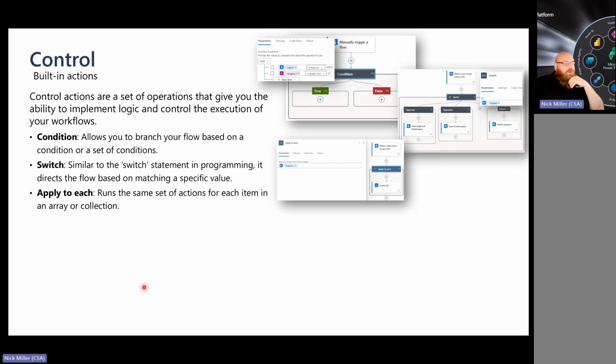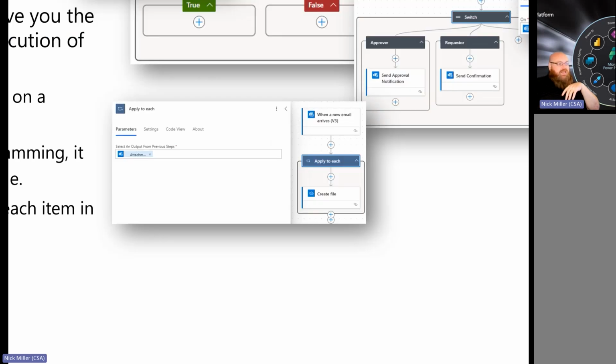The next type of control is an apply to each. This is our for each looping, depending on how you want to define it. But basically, what it does is that if we have an array of items, such as, hey, let's get files from a SharePoint list, or get items from a SharePoint list, and we need to do something on that, or get me all of my events over the last week from my Outlook calendar.